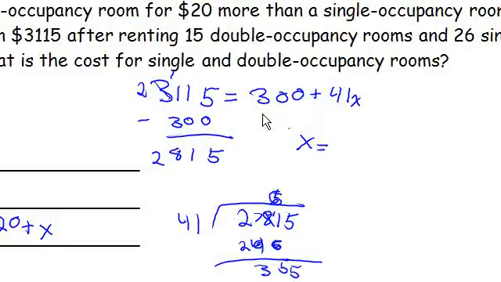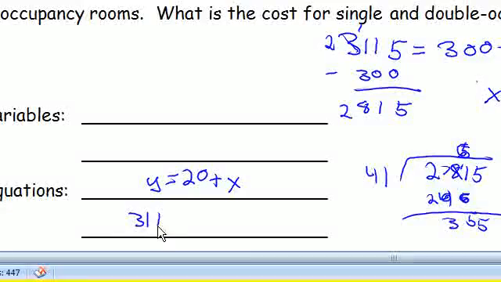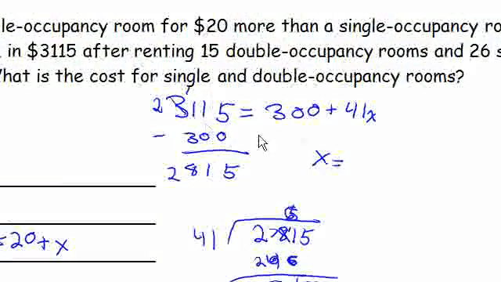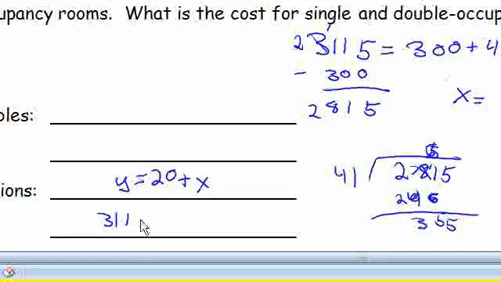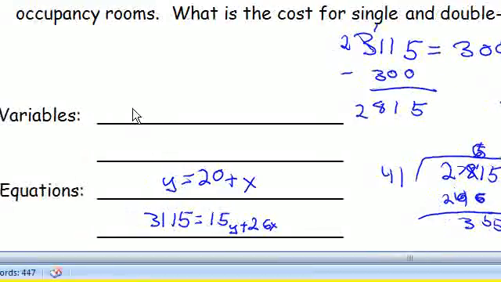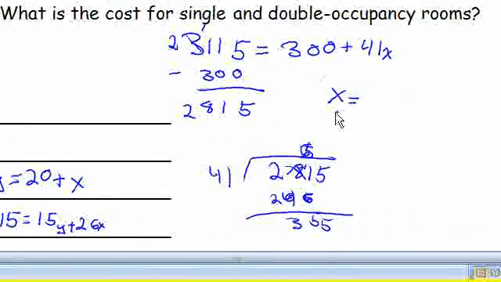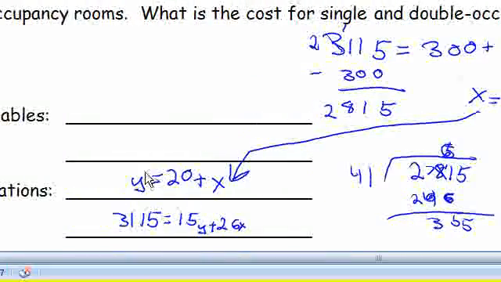From here, you can figure out what x is. This is your double step equation. I'm just too lazy to go find a calculator, and I don't want to waste your guys' time. So this is the system that you need to have set up. This is the post substitution. Let's see here. The system is 3115 equals 15y plus 26x. And you saw what the variables were earlier. So anyway, you can solve for x, dump that x right back into here, and then you'll get your y.